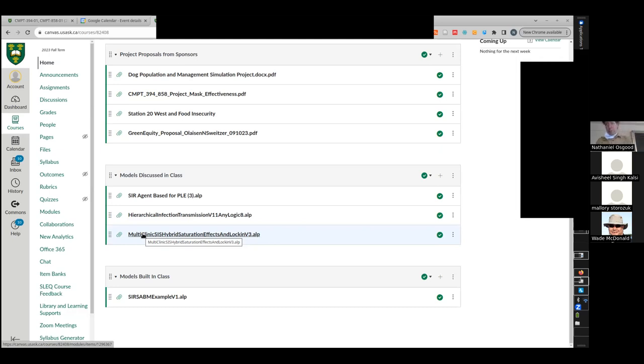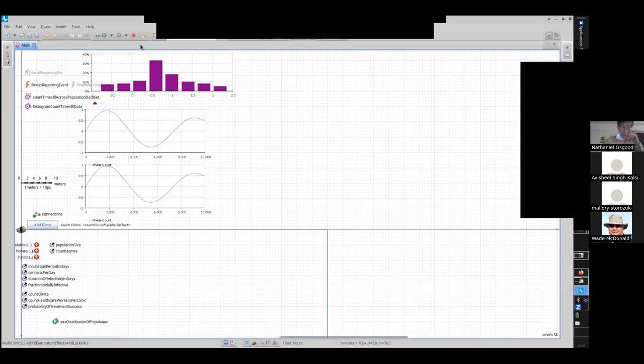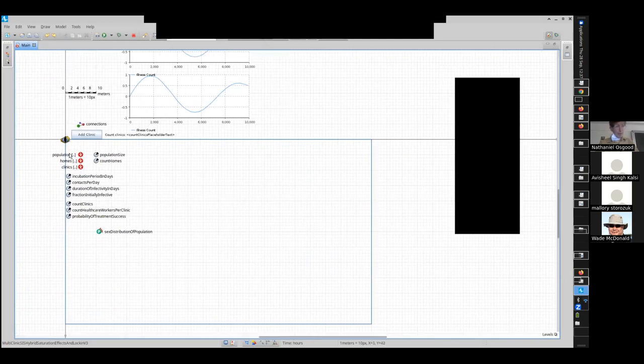Now, in the interest of time, we will move quickly, but I want to show you a hybrid model. But I want to use the hybrid model to illustrate a principle of system science that transcends modeling. It's about systems rather than being strictly about hybrid modeling or about AnyLogic or anything like that. So let's go look at this model. I've taken the liberty of opening it here just to acquaint ourselves with it whilst you secure it yourself, okay? So we're going to have a population of people, homes, and clinics.